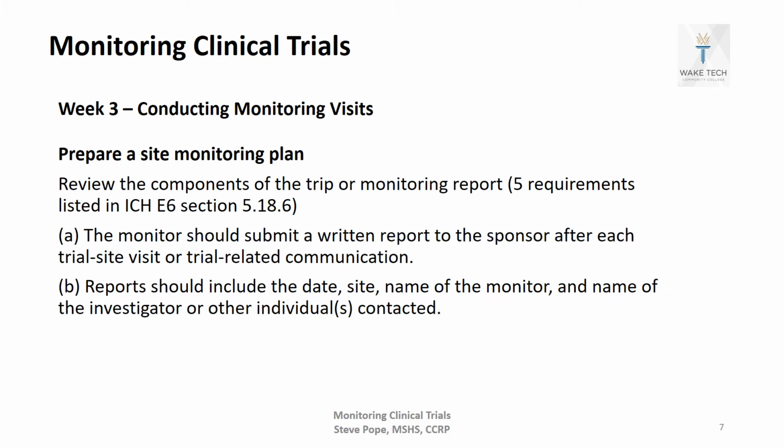So part of our site plan is going to be the components of the trip report or the monitoring report. And there are basically 5 requirements that are listed in ICH E6 section 5.18.6. So let's take a look at these and talk about them. So first, the monitor should submit a written report to the sponsor after each trial visit or trial-related communication.